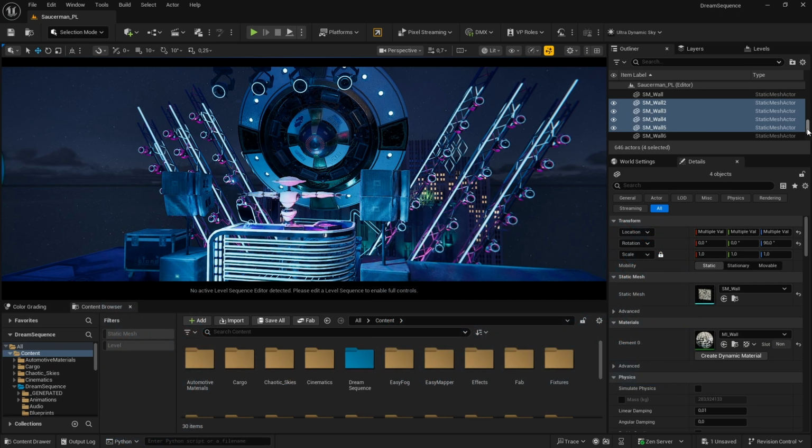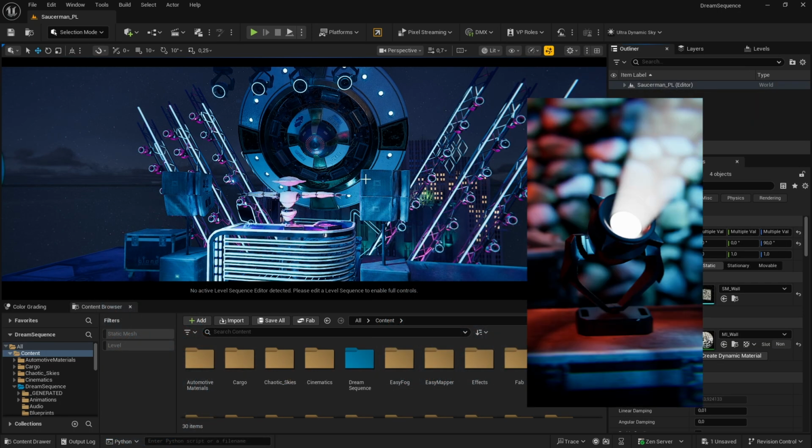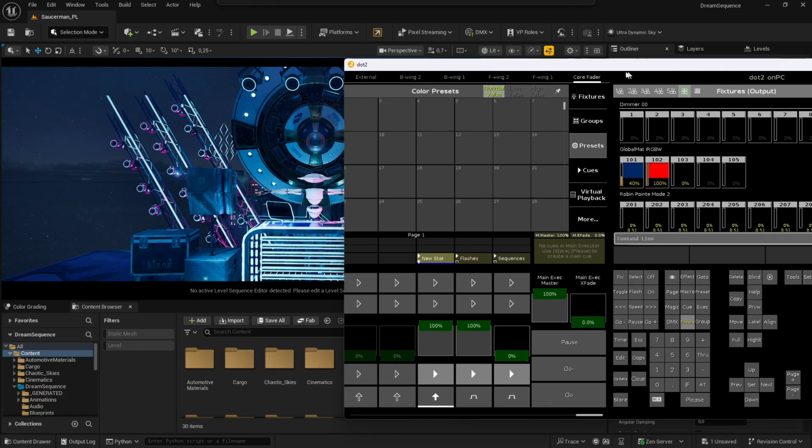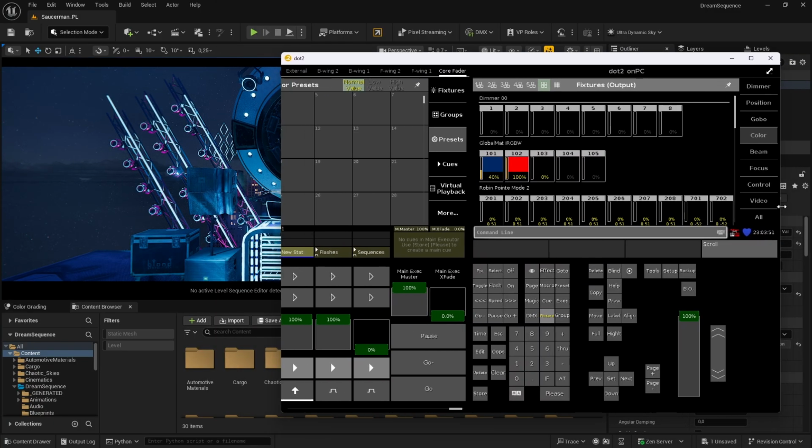The lights are all functioning, including my custom sci-fi fixtures you can see in the background. Things of beauty they are. Let me lay everything out on screen so you can get a better look.